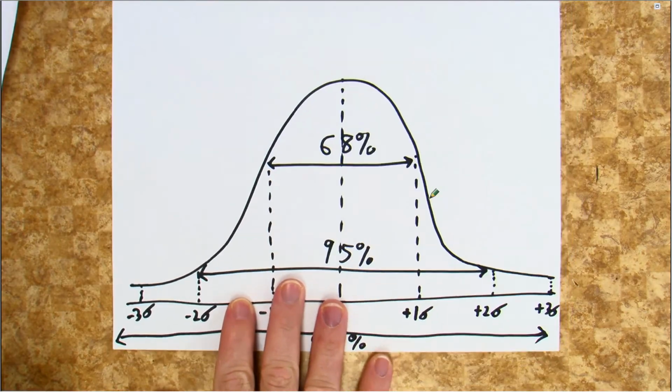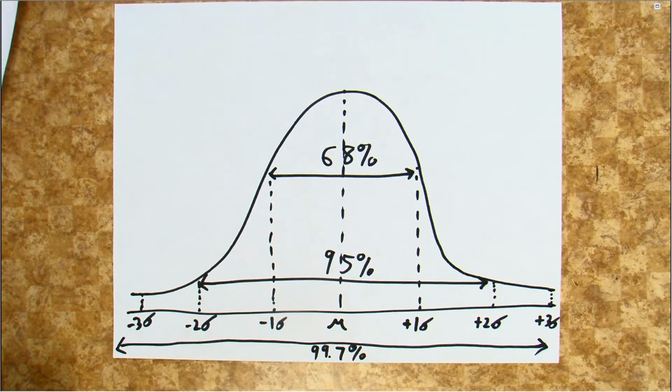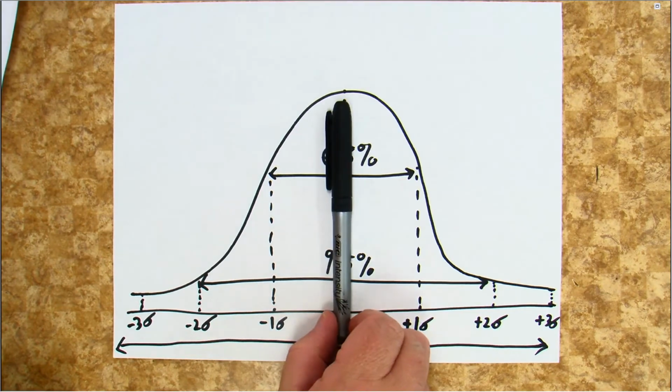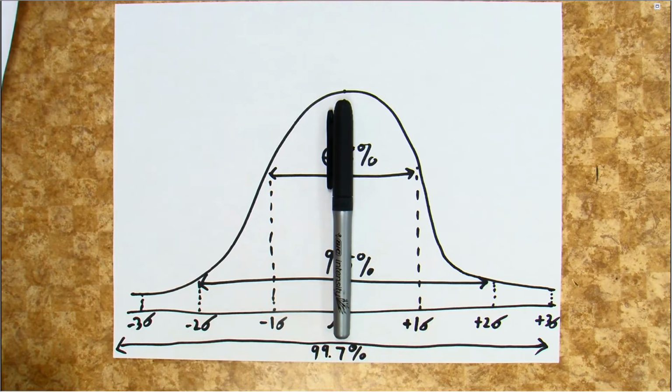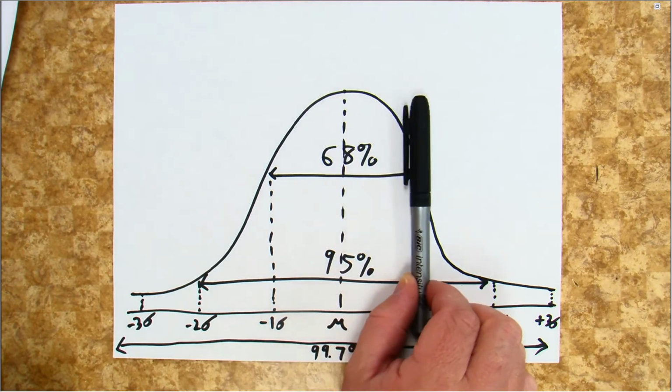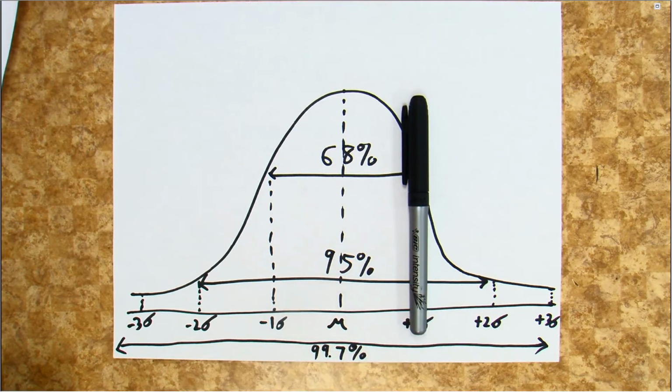Now, I bring back this normal curve to talk about this. I'm going to put my pen right in the middle. Right now, my pen is sitting at the 50th percentile, meaning 50% of the data points lie below the pen and 50% lie above the pen. Now, I'm going to move my pen right here. Right now, my pen is sitting at the 84th percentile, meaning 84% of data points fall below the pen and 16% of data points lie above the pen.